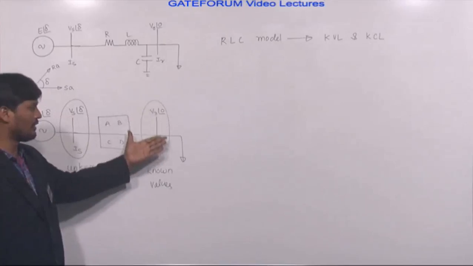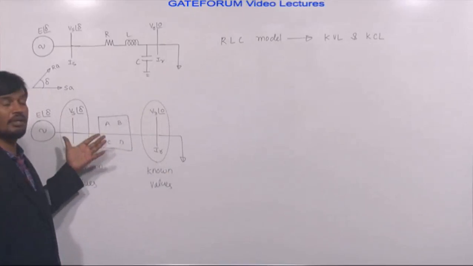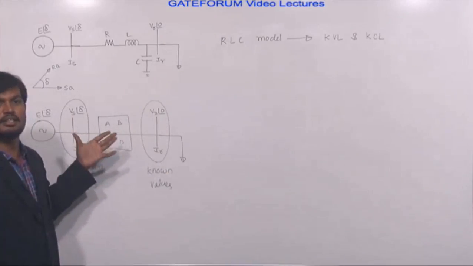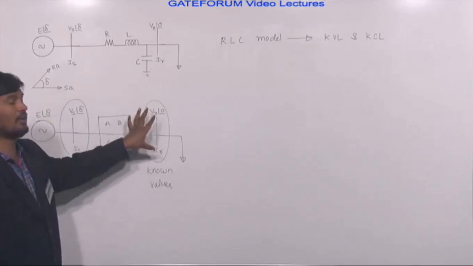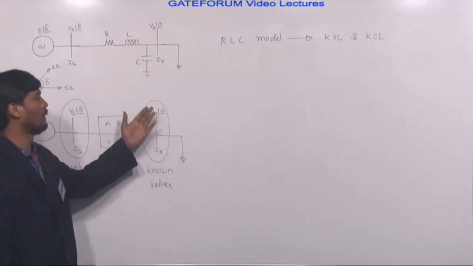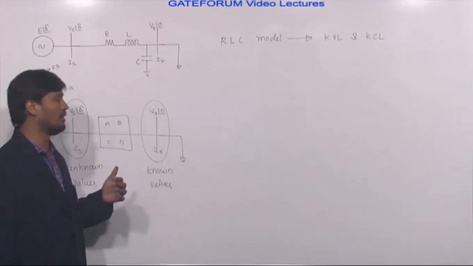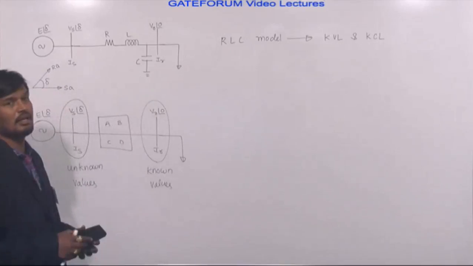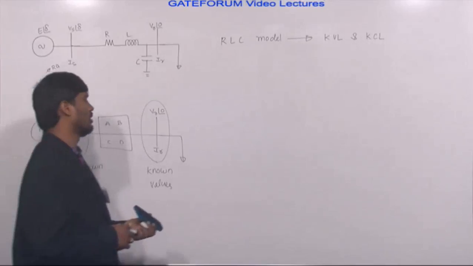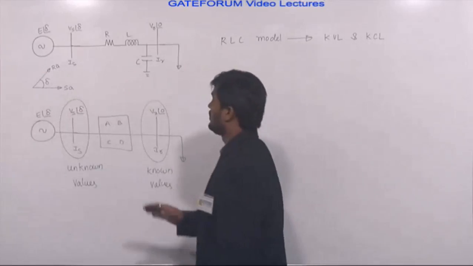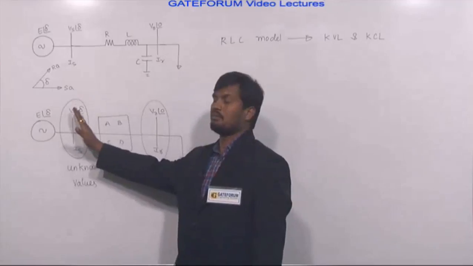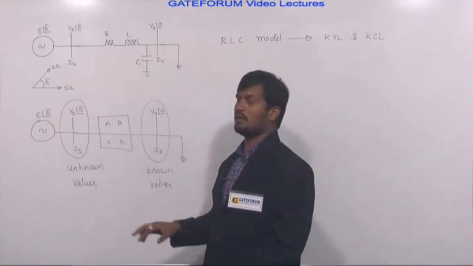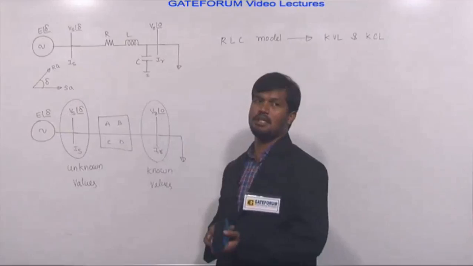Without knowing the demand of Hyderabad city, how much power can we generate? We can't generate. That is the reason why the sending end always depends on receiving end parameters. Receiving end parameters are known values, whereas sending end parameters are unknown values. In order to relate these two, we represent the unknown parameters by using known parameters, that is receiving end parameters, with the help of ABCD concepts.